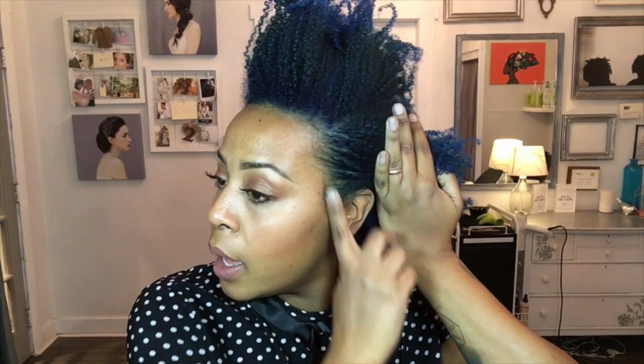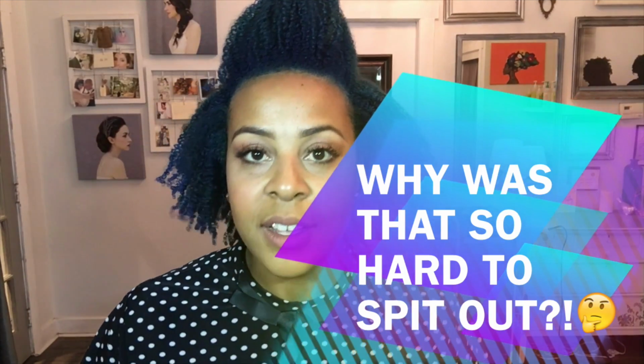So I'm gonna start with my left side. For those of you who, like I said before, want a much cleaner front around the hairline, much cleaner edges, definitely be careful. Remember, anytime that you wet your hair down and then slick it with anything, it's going to get at least half as tight in the opposite direction. Like it's going to get tighter. It's going to get 50% more tight if you're doing it from wet and then having it dry.